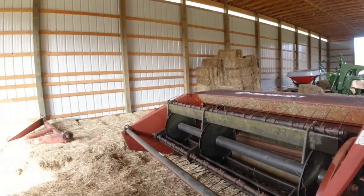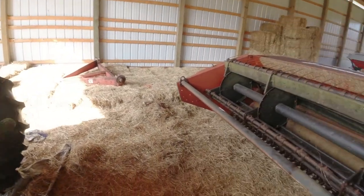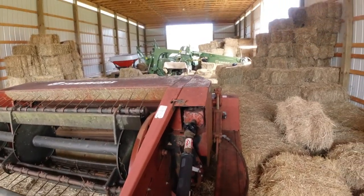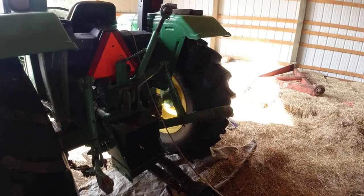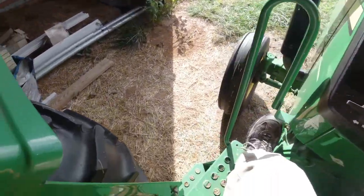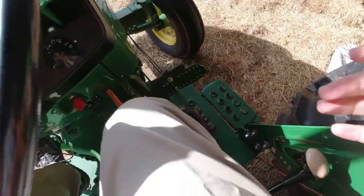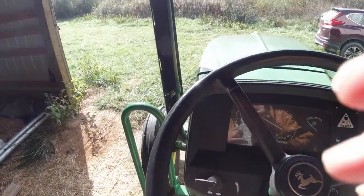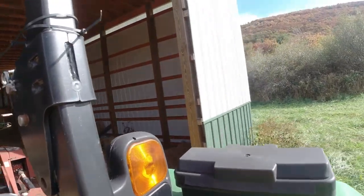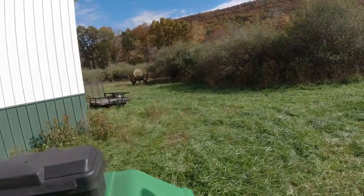So there's only so many hours this evening, and I've taken a half a day off of work to be up here. So like I say, I'm going to park this Heston, and I'm going to put the Krone on the John Deere, and we're going to mow a little bit of hay. See what happens. I'll be back.